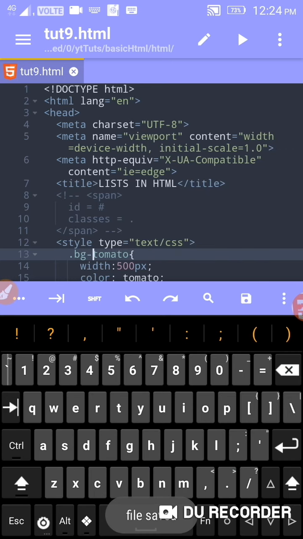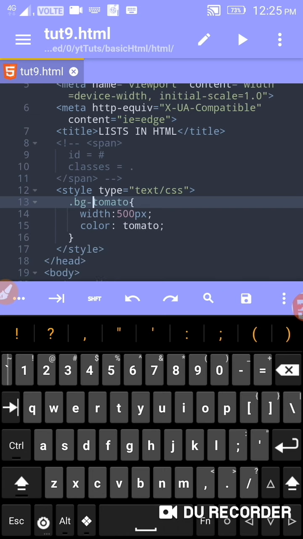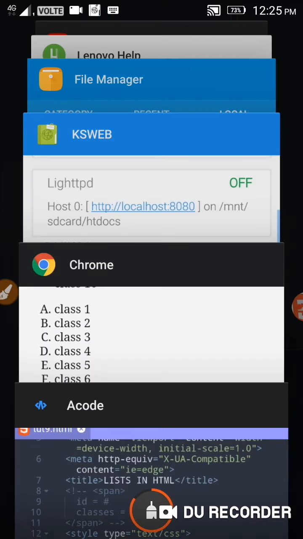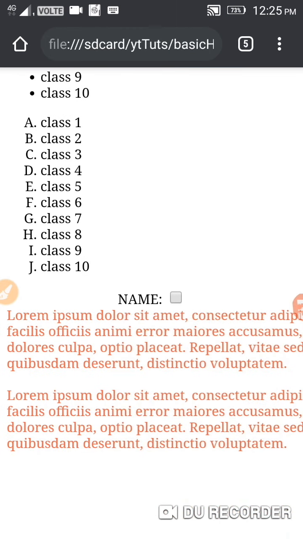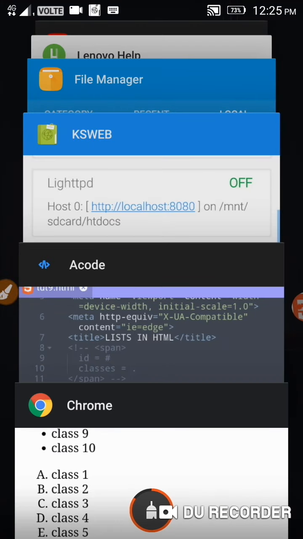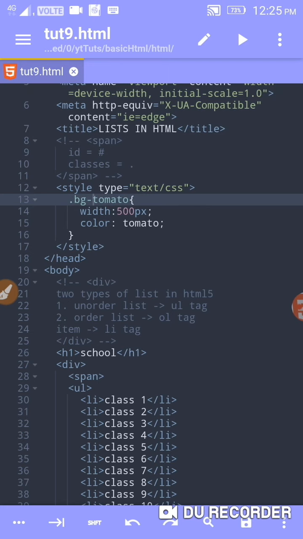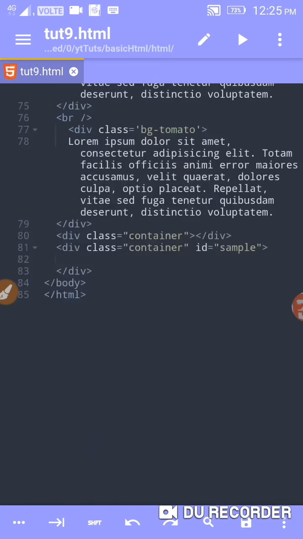I am targeting bg-tomato in CSS here. We get two paragraphs in red color. Now it's just for a sample. You don't have to remember everything. You just need to know an ID should be unique and a class can be used multiple times.